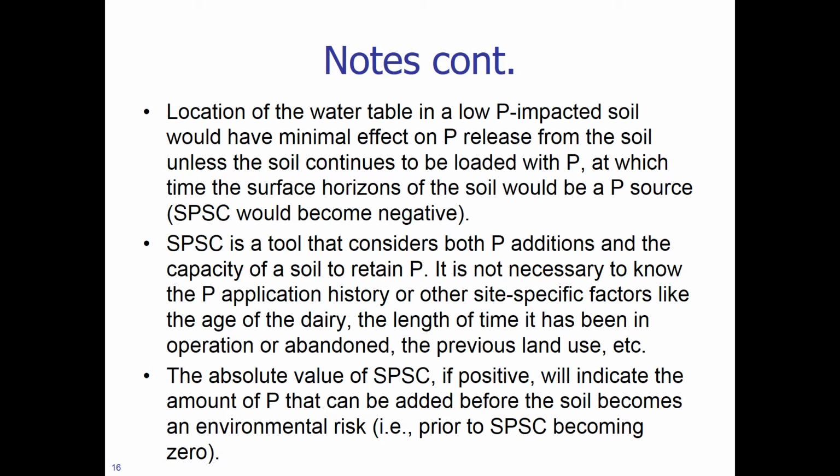The SPSC is a tool that considers both P additions and the capacity of a soil to retain P. It is not necessary to know the P application history or other site-specific factors like the age of the dairy, the length of time it has been in operation or abandoned, the previous land use, etc. The absolute value of SPSC, if positive, will indicate the amount of P that can be added before the soil becomes an environmental risk, that is, prior to SPSC becoming zero.